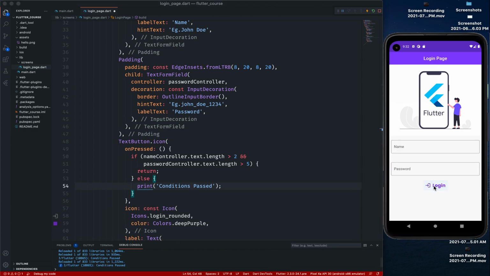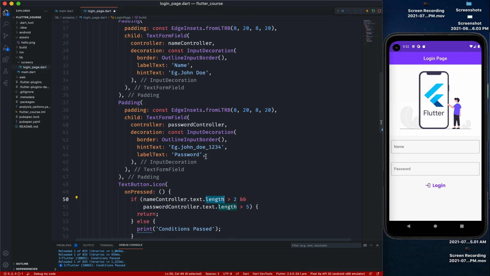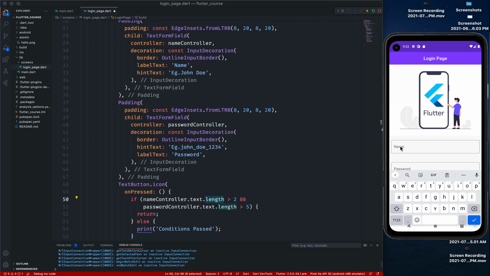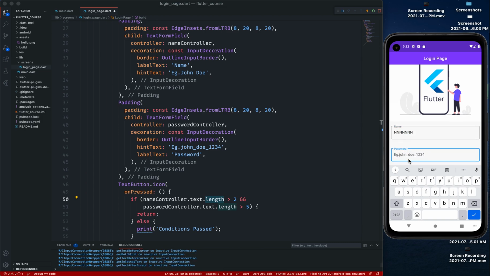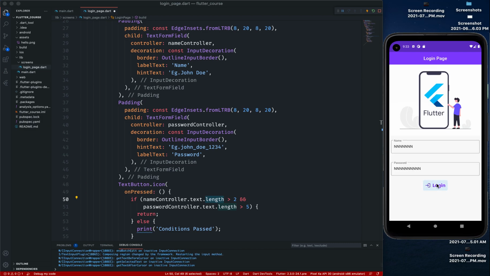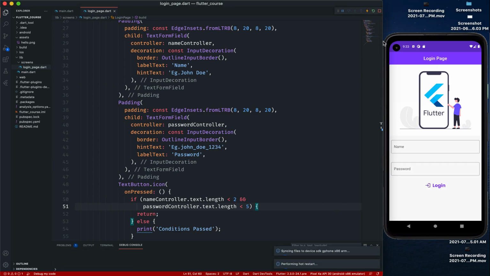Now login, we still get conditions passed. If I actually enter a short name and a short password and click on login, okay, so I think it needs to be less than 2.